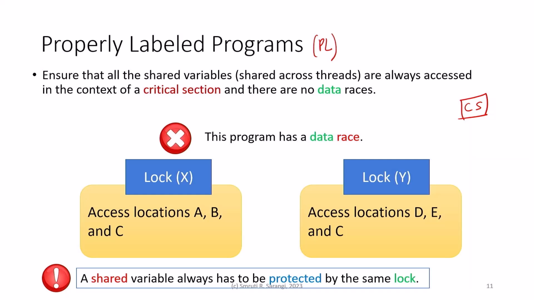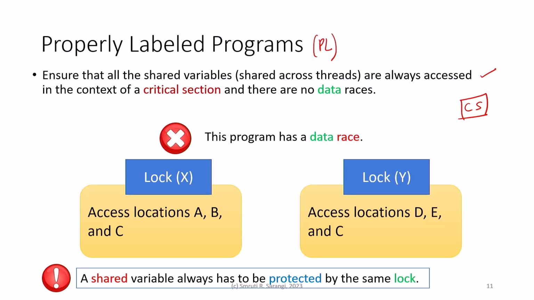What a data race says is that there is a possibility for the execution being incorrect. Whether it actually is or not depends on the execution itself. But if you do not have data races, then these kinds of errors will not happen. So the main aim is to eliminate them. To eliminate them, if I write my programs in a properly labeled fashion, there is a proof that data races will not be there. If data races are not there, then there are further proofs of what can be guaranteed. But the kind of behavior you saw will not happen.